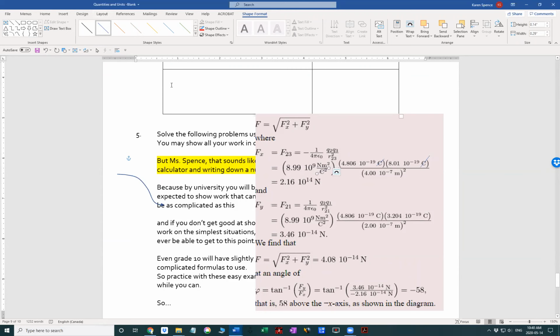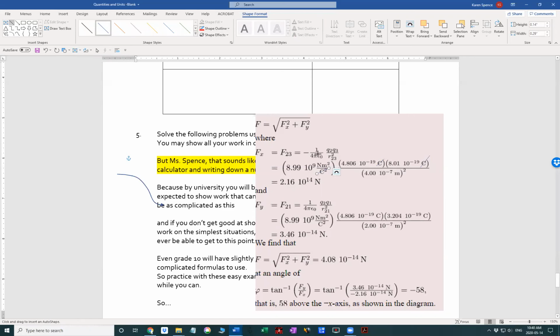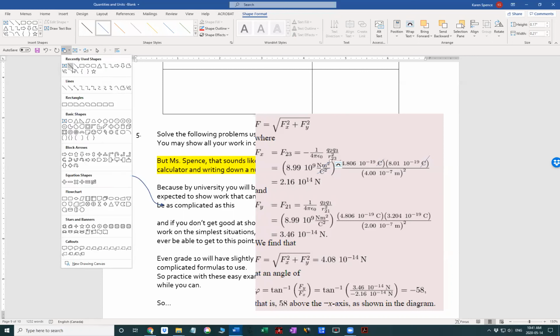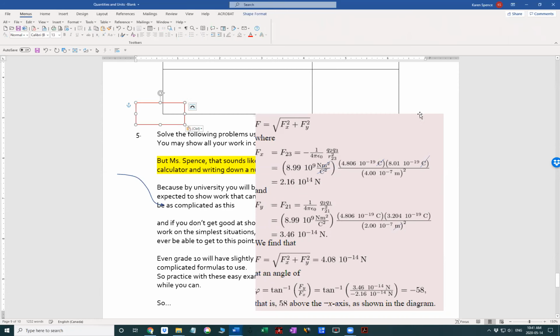I also have on the top meters squared, but I notice on the bottom, I have meters, and then outside the brackets, I have a squared. So my meters squared on the bottom is also going to cancel out. And the only unit I am left with at this point is the little old Newton right here. And you can see everything cancels out and I get the Newton.